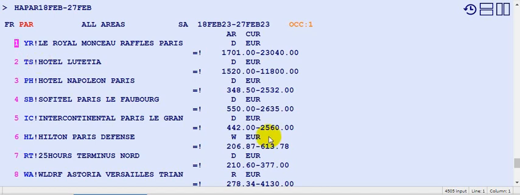Hotel features means the different types of facilities available with a particular hotel, hotel chain, or property.